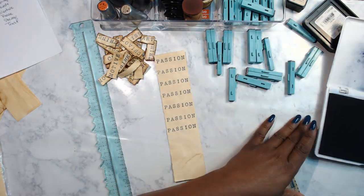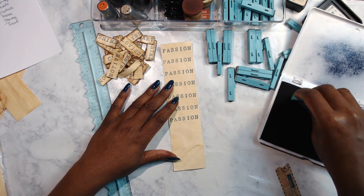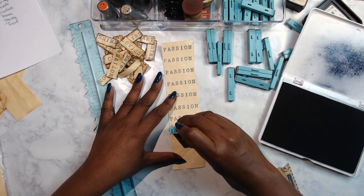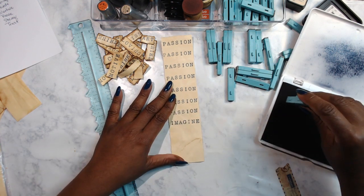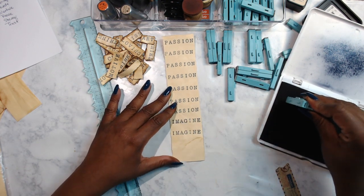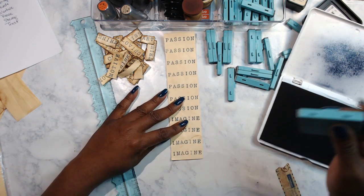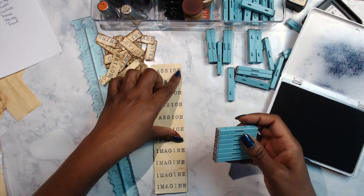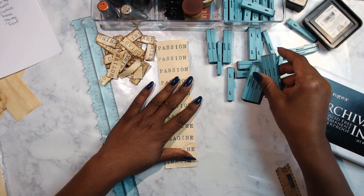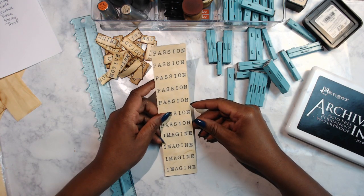Yeah, so I've been working on that journal only because I've just been really taking my time, but I've been working on it for about a week. I haven't got that far because I usually pull it out and start working on it at nighttime when I'm relaxing and watching my YouTube buddies. The only thing is this side, I don't know if I'm going to be able to get my little ragged edge on here.